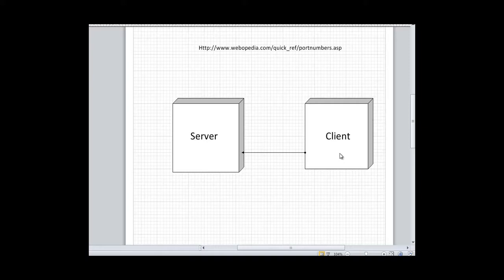And just so you don't overlap on some port that may be used for something else, I put a reference right here. It might not be the most official site in the world, but it does show you the common port numbers that are specified for certain things. Some of the more common ones that you know are probably HTTP, which is port 80, and that is pretty much the internet port, and you don't want to use that. So in our examples, we're going to use port number 9999, and that's pretty much the customary port number when you're messing around with your computer, setting up a socket. And that is the basic idea behind a socket.